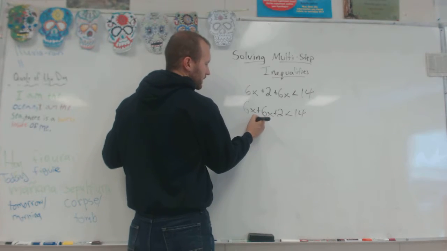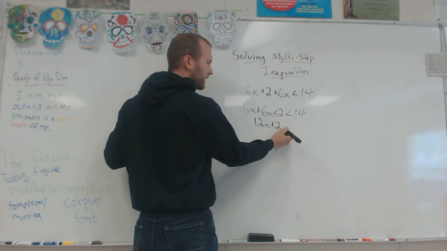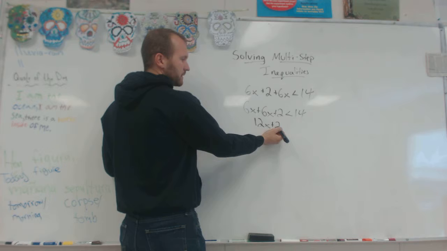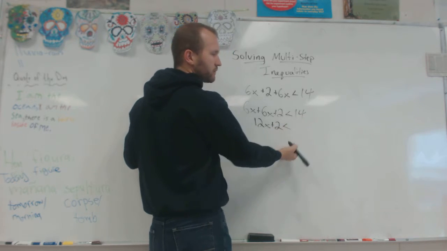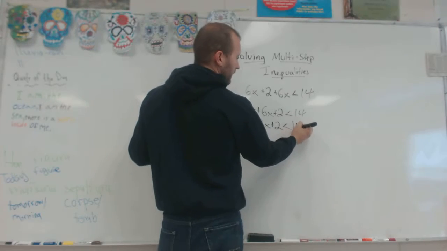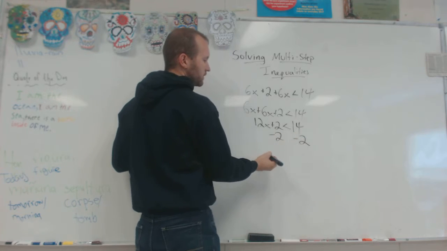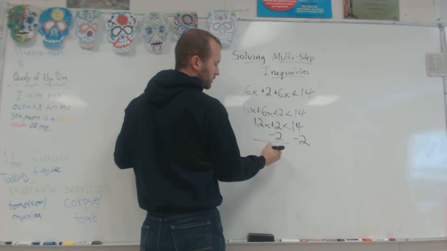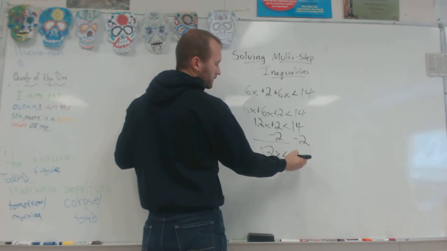So I'm focusing in just on this side of the equation. 6x plus 6x, oh, that's just 12x plus 2. There's no way to combine that because these are x's and this has no x. And then I'm going to focus just on this side. 14, there's really no way to simplify 14, so I'm going to leave it as it is. Now I'm going to go back to what we said, subtract 2 from each side. 12x plus 2 minus 2 is 12x. And then 14 minus 2 is 12.